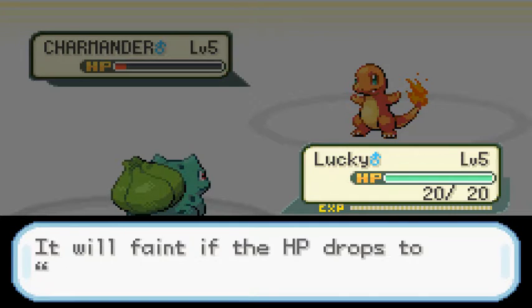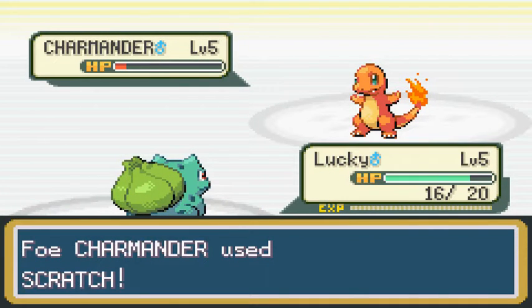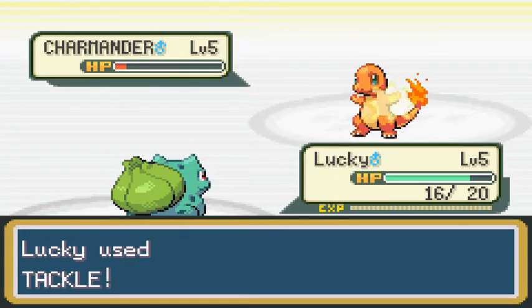Keep your eyes on your Pokemon's HP. It'll faint if the HP drops to 0. Which is, in other words, a loss if you have 1 Pokemon left.